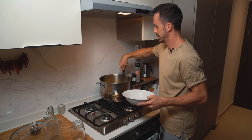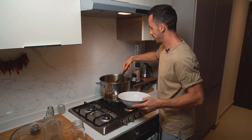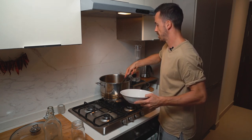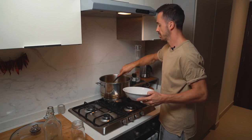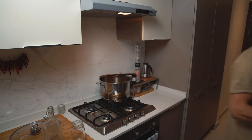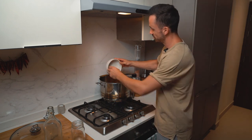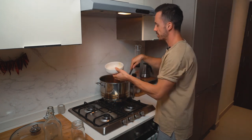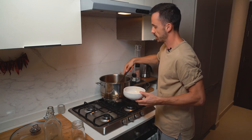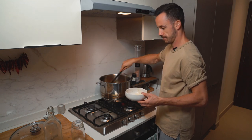Just make them suck in all these delicious, flavorful things. And now we have tomatoes too. Cauliflower I'm gonna add a little bit later because it will get overcooked very quickly. Okay, that's it.